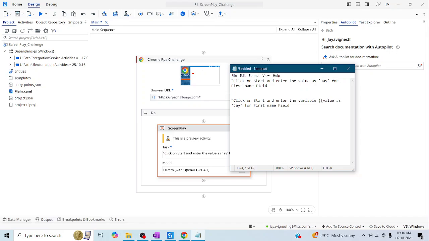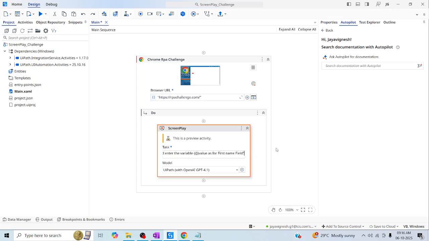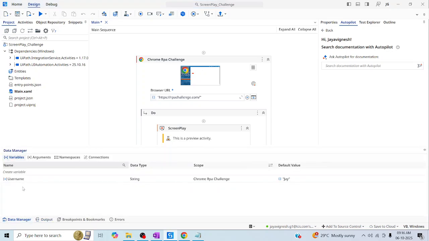So you can put the variable name inside this. Let's copy and paste this now. And inside of this particular parenthesis, you're just going to provide your variable name.